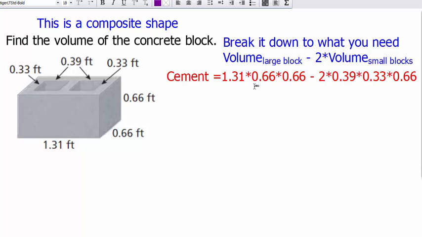So then we set up our equations for each of those, the volume of the large block. We have our dimensions set up here, both the length and width, and the height. Then we have the two smaller ones, and we have those set up here. Now, over here we see these two dimensions. What's the height? Well, it goes all the way through, so it has to be this guy here. Then we number crunch each of those and find a volume of 0.4 feet cubed.